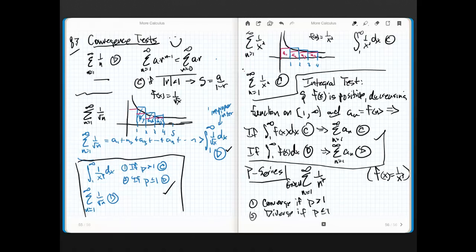Now you may say, wait, why is it if it's equal? Well, if p equals 1, we got the harmonic series. We already showed that that thing diverged. So cool. Look at this. So now we have an integral test. We have a p-series, which is absolutely fantastic. Now think back to improper integrals. I know many of you suffered through improper integrals, but think back to them. Do you remember what else we got?